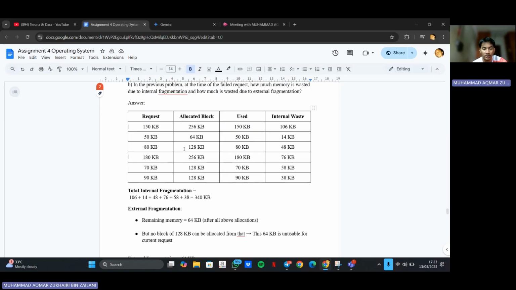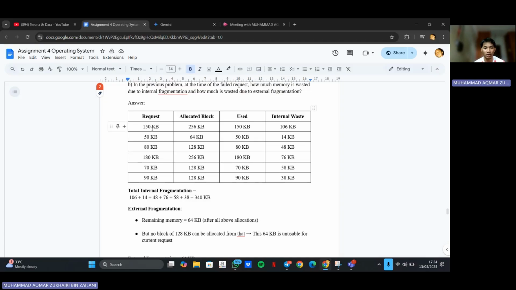So this table is my calculation. For all the requests, we have assigned the allocated block that is suitable, and the internal waste is the allocated block subtracted by the request. For example, the request 150 kilobyte, we have assigned with allocated block 256 kilobyte.